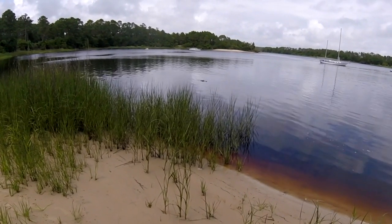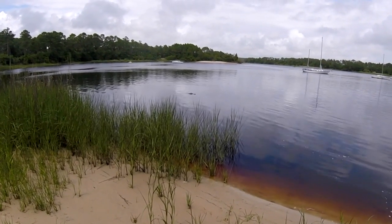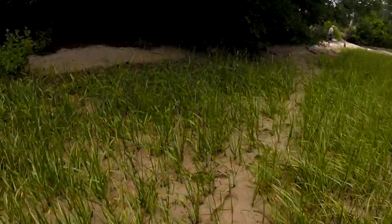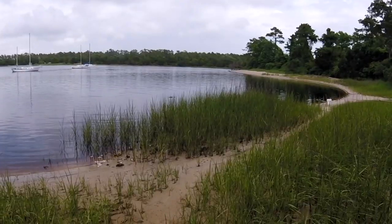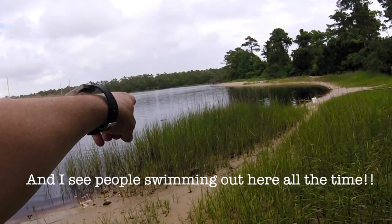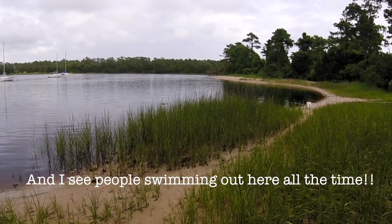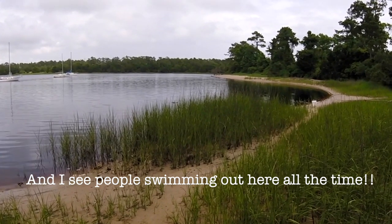That's what I was looking out for. Make sure I didn't walk up on one of them things. I heard something sound like a rumbling sound, and turn around and look at that joker. Whew. Get away from him. Look at that thing. Can y'all see it? It's right there. Wow. That is something right there now. He's big.